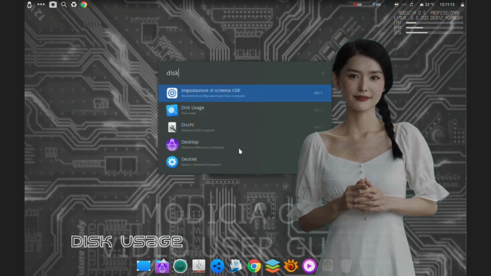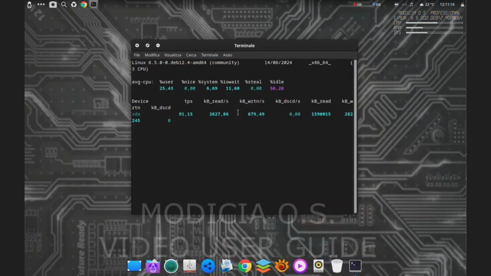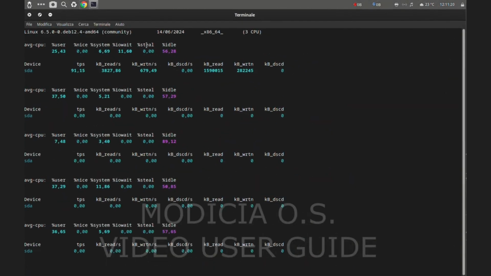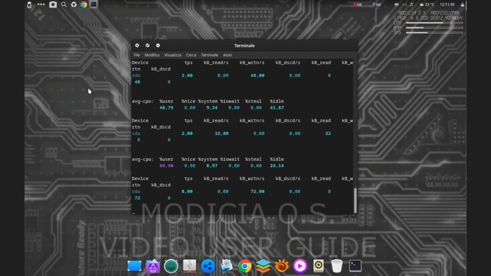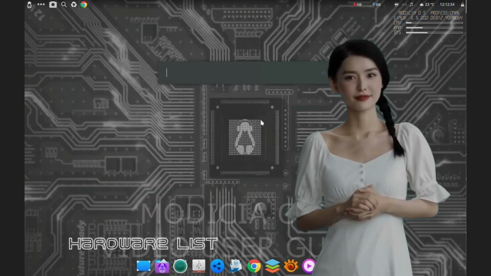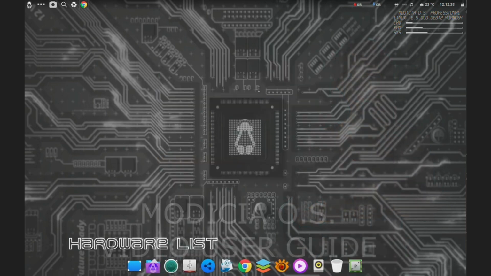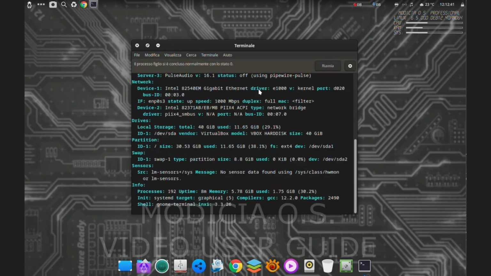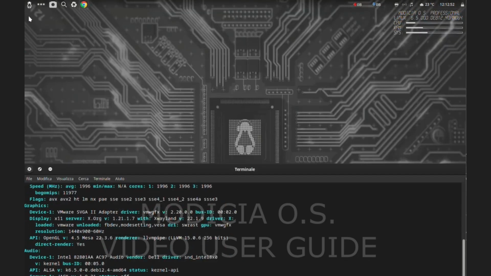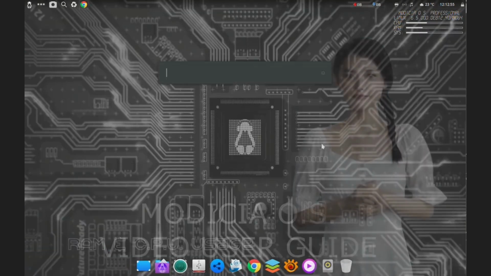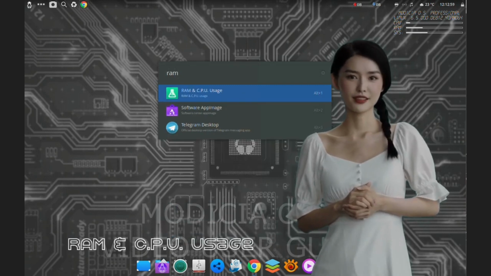Disk usage. Hardware list. RAM and CPU usage.